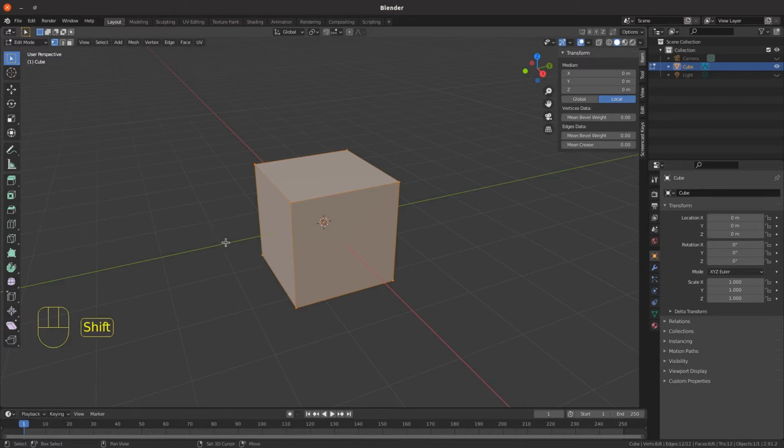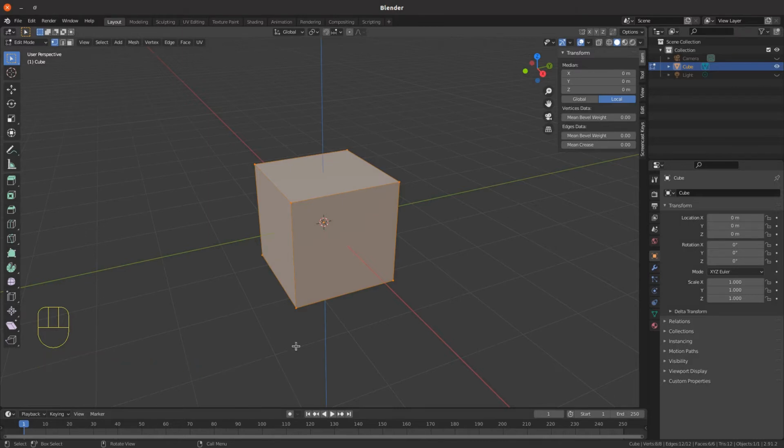Shift number 2 above the keyboard, which is the edge select, and that selects both, and you can toggle the selection by pressing shift number 1 to deselect, and shift number 3 to select faces, and that's the numbers above the letters, not the numpad on the right hand side, and shift number 3 to deselect face select mode, shift number 1 to select vertex mode, and shift number 2 to deselect edge mode. So they're the shortcut keys for selection.